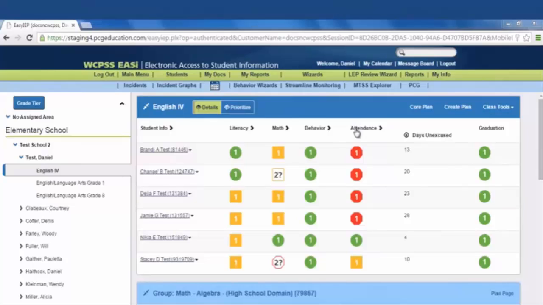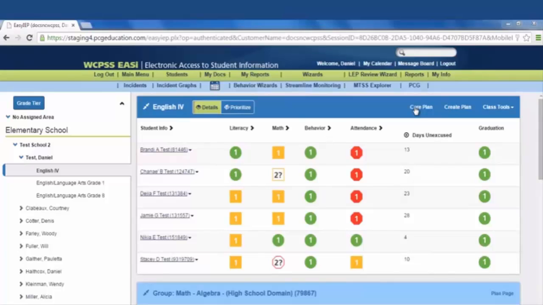I can also see here that even though their classroom behavior may be appropriate, their attendance is not looking that good. So something is happening that's keeping them from coming to school. Maybe it's their experience before, but we want to make sure this environment is welcoming and encouraging them to come to school. There's also a possibility that by not being in school, it's also impacting their performance in other general areas of need.